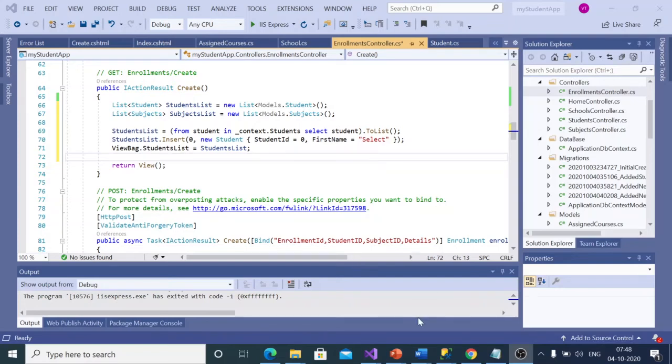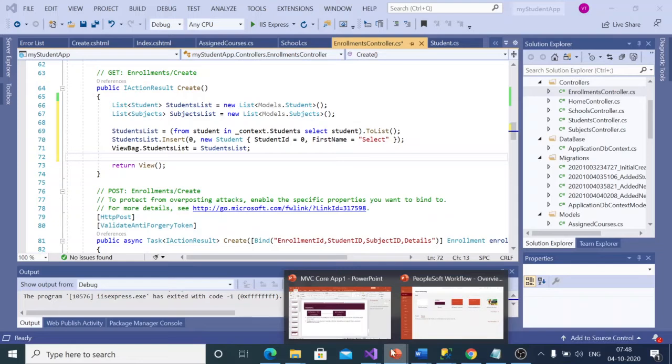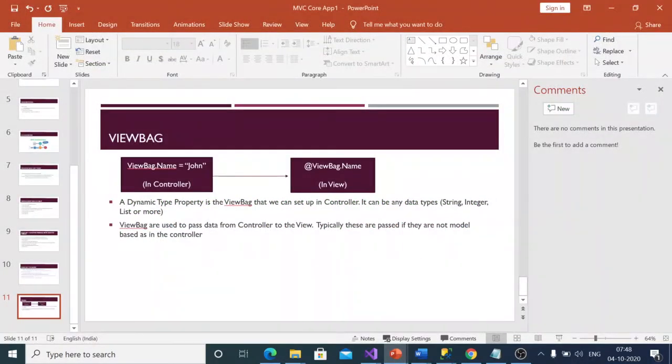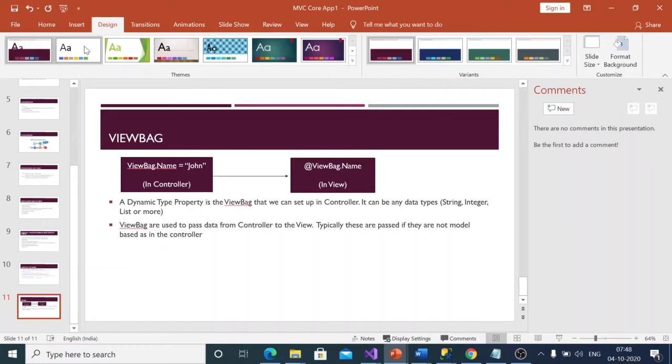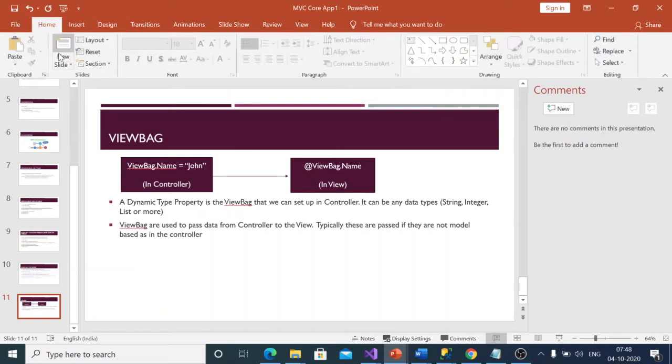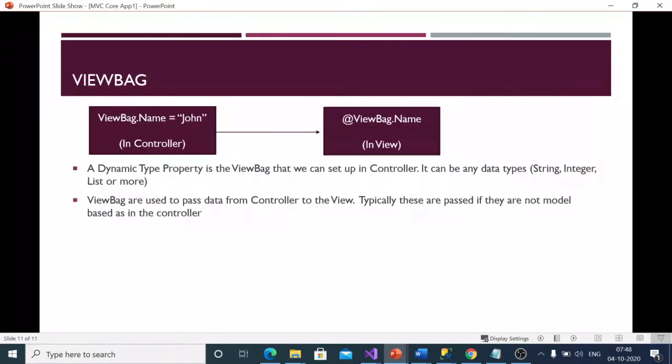So what is ViewBag? Okay, let's look it up. ViewBag is a dynamic type property that we can set up in the controller. It can be any data type, a string, integer, list, or any other data set.